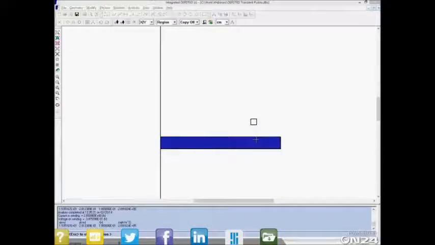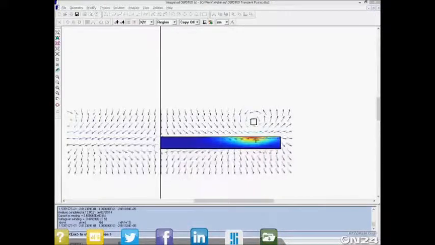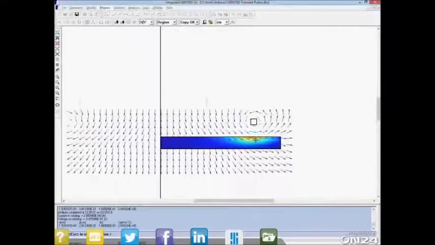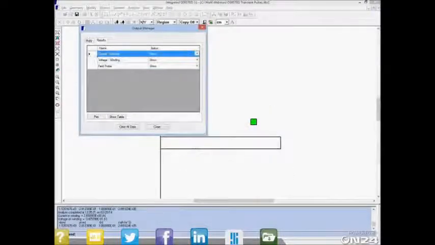And the animation gives you a good sense of this, but the individual results can give you some more specific information. So if we look at the three results, we can present them as a plot.